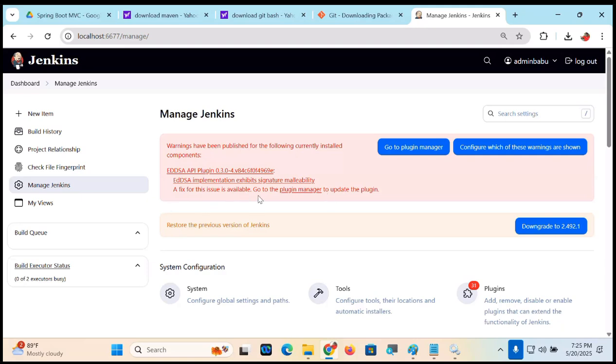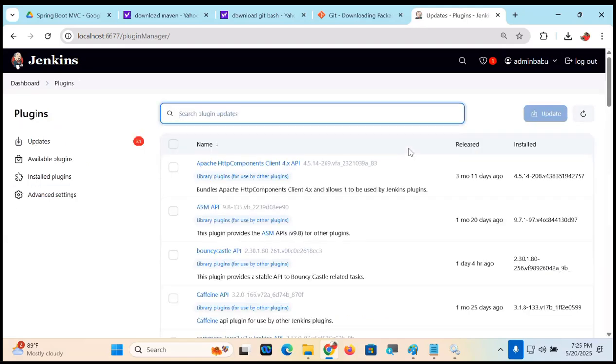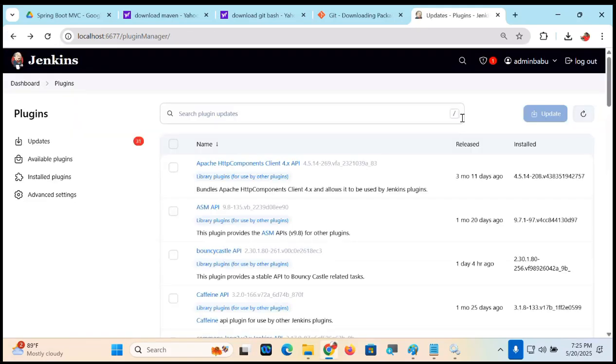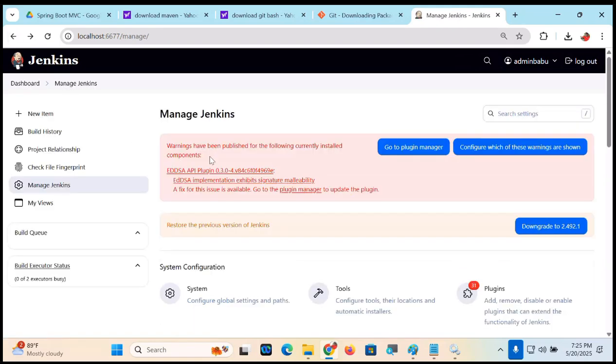To fix this, go to plugin manager. Okay. Update obtained 43 seconds ago. HTTP error. Yeah, let it be, guys. So we just ignore that warning. We don't worry about that.